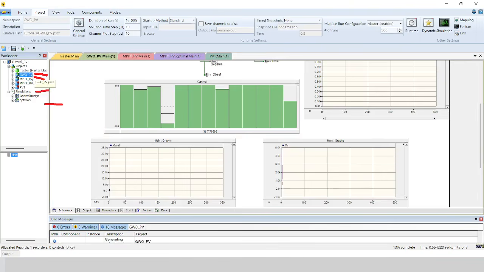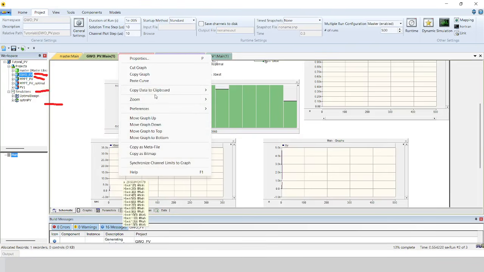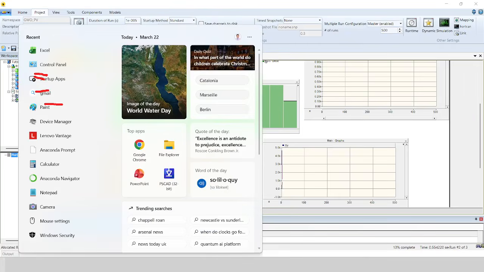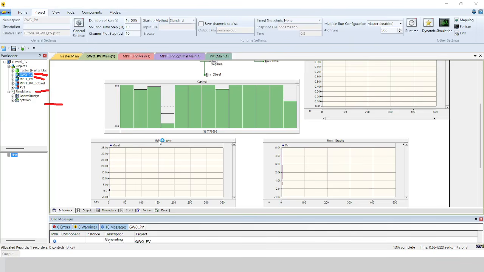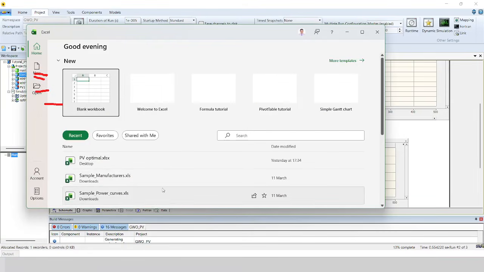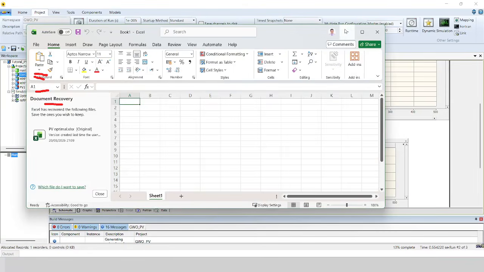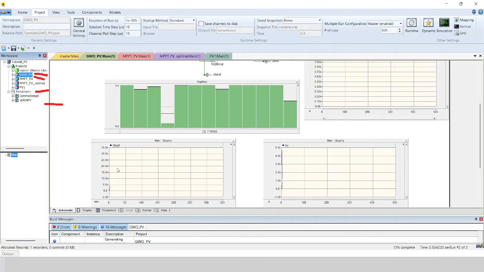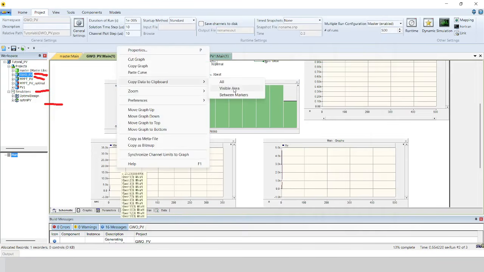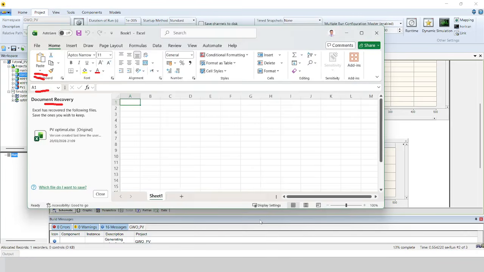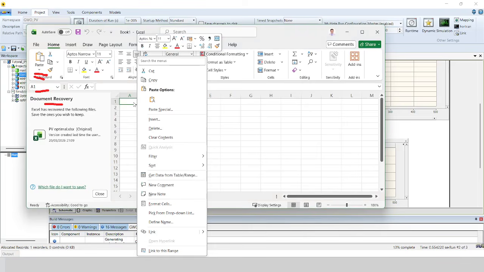So once you get the best value, you can copy all of these, copy all here, and you can use an Excel sheet and paste them there. Once you copy all, for example, now I will copy all, and once I go to the Excel sheet, be careful to use paste special.